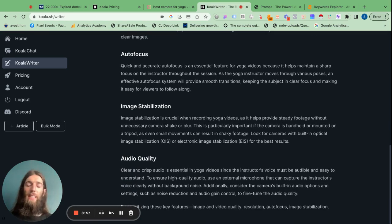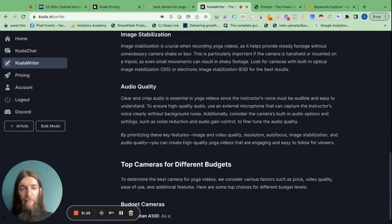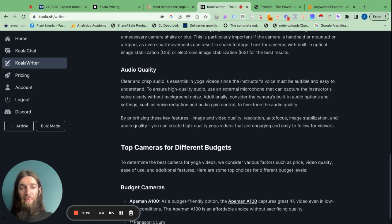Now, the really fascinating thing is going to be how it actually does the product articles, because that's the limitation with tools like ChatGPT, where obviously they're based on training data. That's still fairly limited, it's a huge data set, but it's still limited. And at the moment, it only goes up to 2021. So new products tend to be quite weak. Whereas one of the pros of tools like Koala Writer, they specifically advertise they will actually go out and scrape places like Amazon to find the latest information.